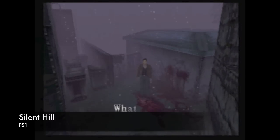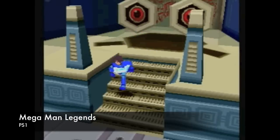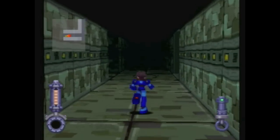In that box he included Silent Hill, the original one. I have played Silent Hill 2 and 3, and I haven't played The Room yet, but now I own the very first one — lots of fun. He included a stack of Mega Man games, including Mega Man Legends, which I guess is another sought-after game. I didn't know much about it, but it seems like an RPG — a mix of Mega Man and role-playing aspects but in 3D. Pretty cool.